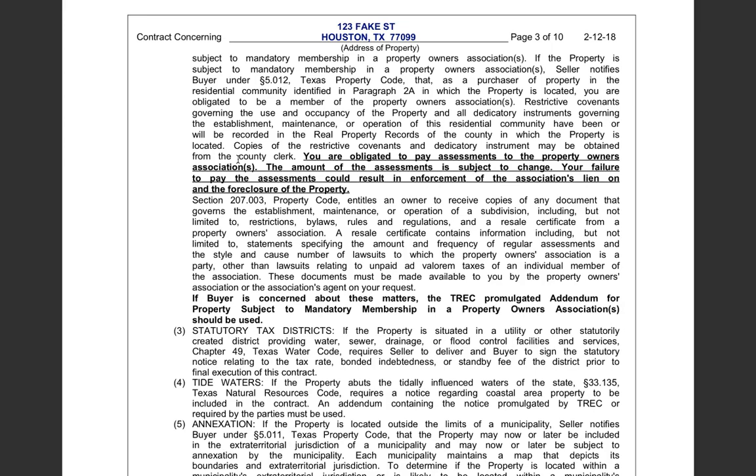Most people don't like the HOA dues, but they do quite a bit for the property, for the area, for the subdivision. So they do have quite a bit of positive resources, which is the reason most newer subdivisions use HOAs. A lot of the older subdivisions don't have HOAs, so that's definitely a plus if you're looking to purchase an older property with no HOA. Then there are no HOA fees to pay. But of course, the neighborhood or the area may not look as nice as a brand new neighborhood does because there is no HOA. So just something to keep in mind.